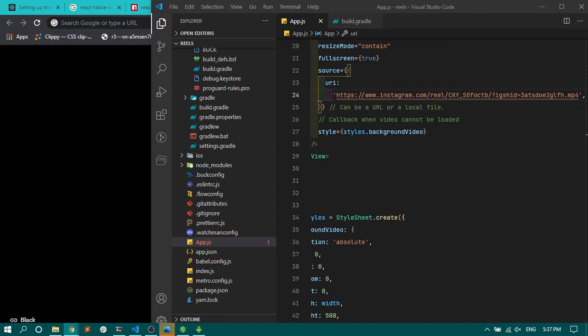How to get that real URL? Yes, everything. But we need real URL. Okay, maybe we can just download that reel. Okay, let's try that. So I don't have any.